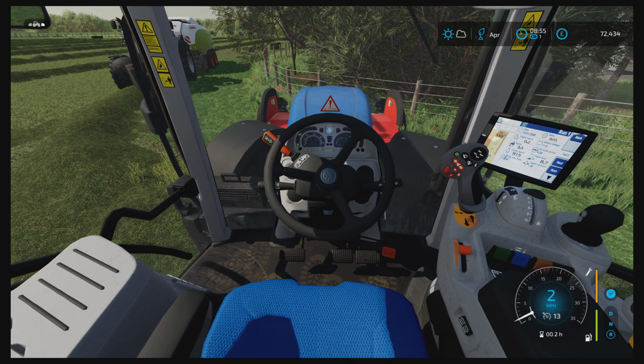This baling is the most important thing. Just shove that bale out of the way. There we go. Remember, I haven't played on this map in a while. We do have a bale trailer, or we can use that one. Depends how many we produce. Let's see, where's the bale spike on here? Seems I don't have one, so maybe that's something we can invest in.